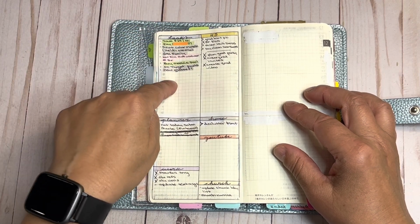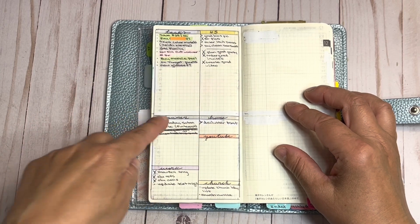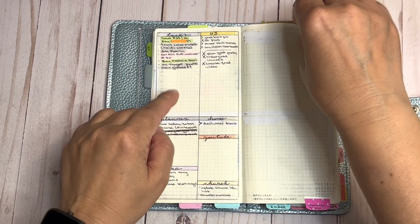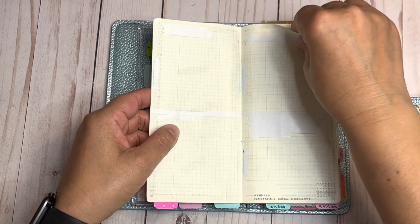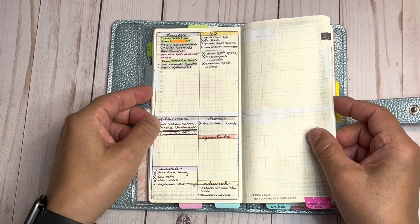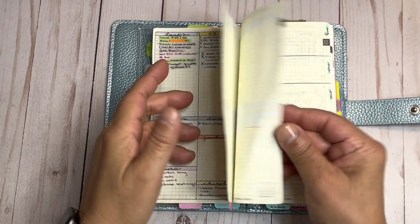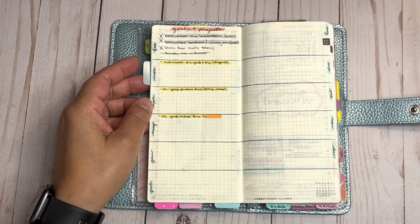So here's my general tasks: homeschool, which will go away after graduation, planner, home, YouTube, work, and then church. I have not recreated this, so I have some blank sheets, and this looks messy because I used it for something else. I'm not sure if I'll continue doing this. I may. So I just need to remember to look here under monthly tasks. Lately I've been working off my daily to-dos.